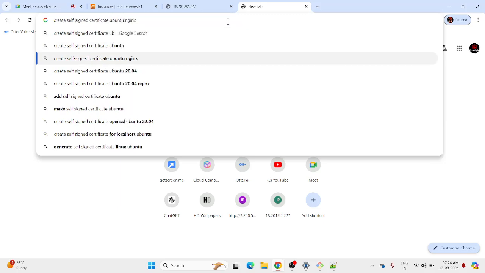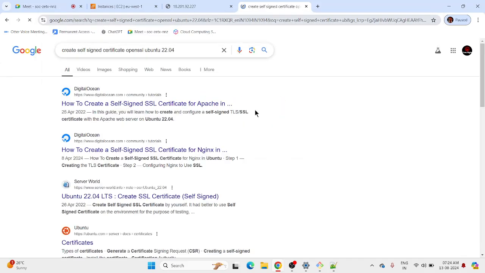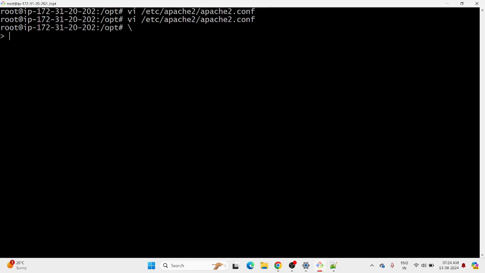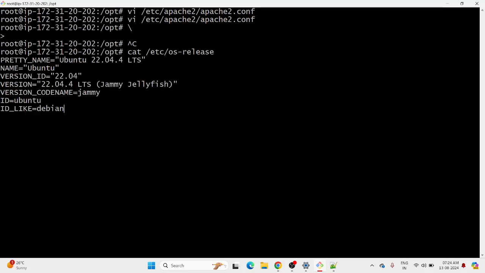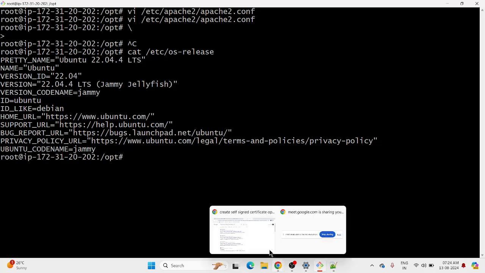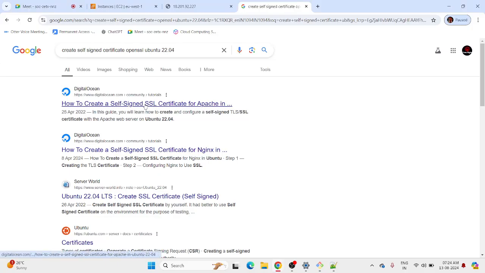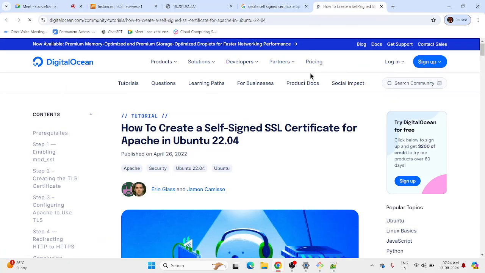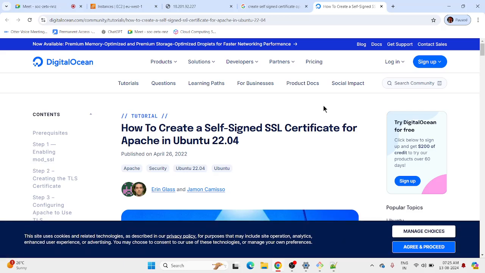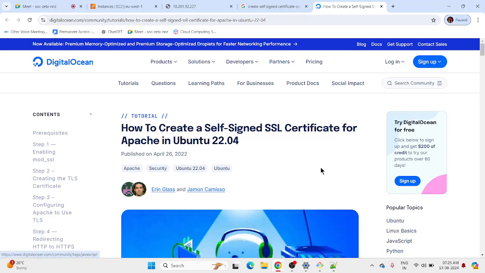Those are big commands, I don't remember them. Let's see, what is my version? I think it's Ubuntu 22. Okay, I got it. So now we create our own certificates and we validate them ourselves. Then we use them.